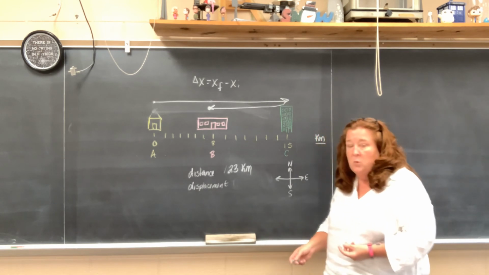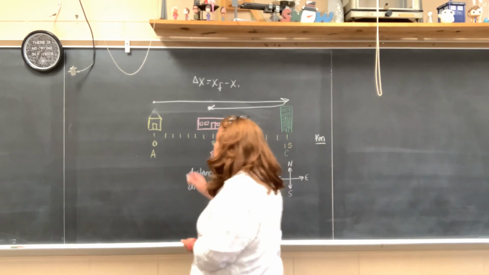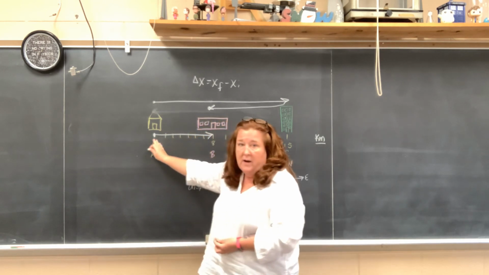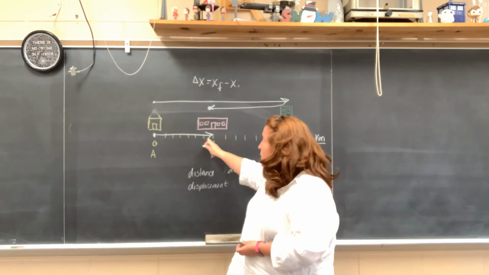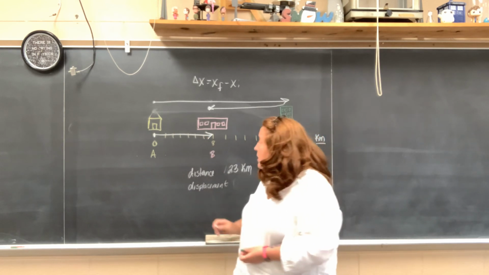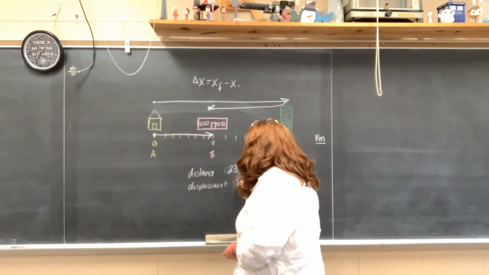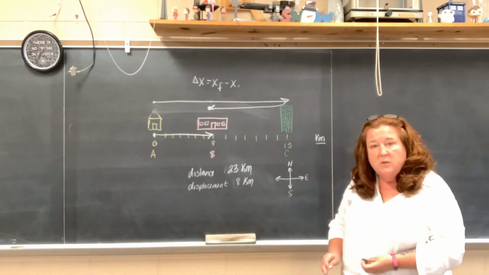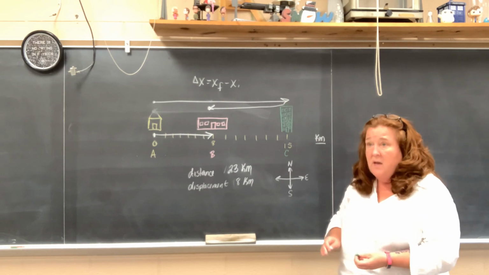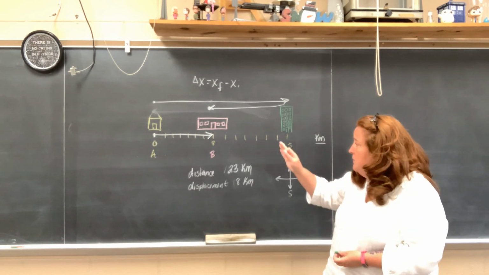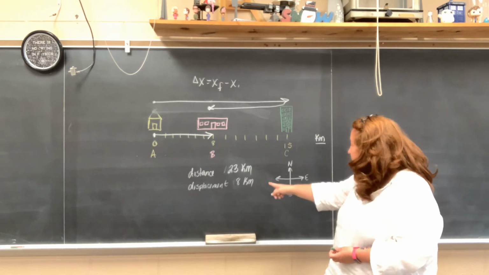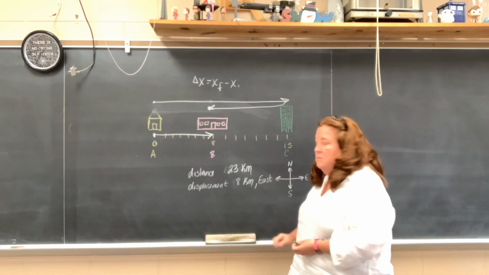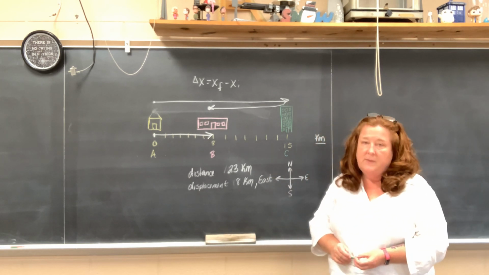Displacement is different. When we talk about displacement, we're talking about from where we started to where we finished. We started at our house and we ended up at the mall. That's a vector quantity. That's why I drew that as an arrow. So we've only gone 8 kilometers. Not only have we gone 8 kilometers, but because this is a vector quantity, we have to talk about a direction in which we walked. Well, the difference between where we started and where we ended up is 8 kilometers to the east. And so we show that. Distance and displacement are different.